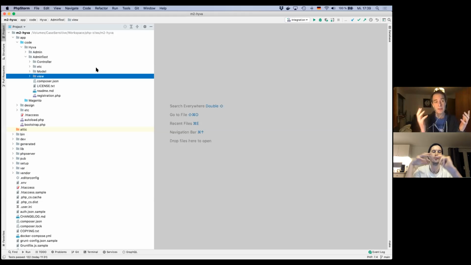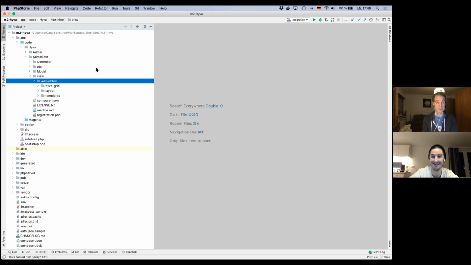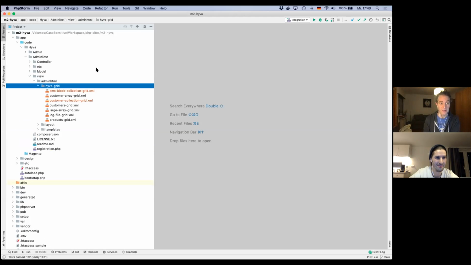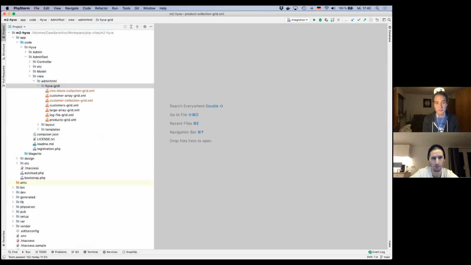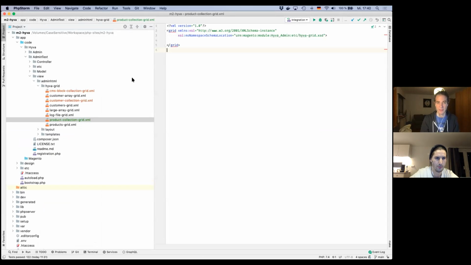So previously, during the last video, we had repositories and we had, oh yeah, array providers, right? It's been so long. So now we can also build grids with collections. It's quick and easy. So how would this look? Well, we would need to create a little file. Let's call it product collection grid.xml, right? Just a little file template.